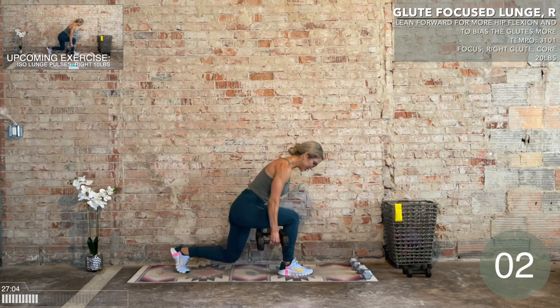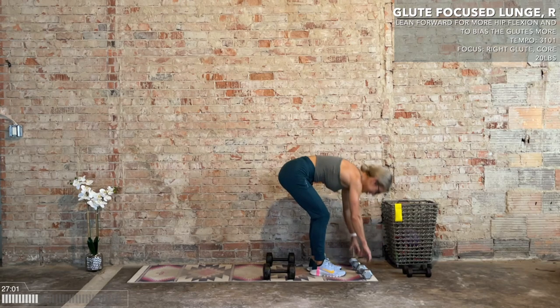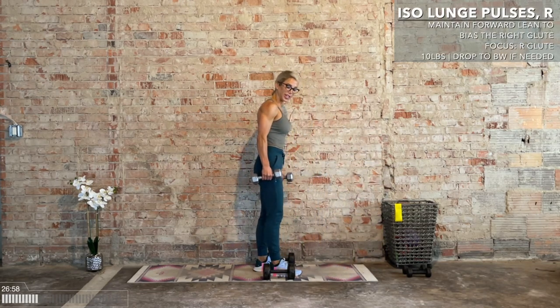Last three, two, and one. All right, grab a hold of those lighter weights. Now we hold bottom range of motion.